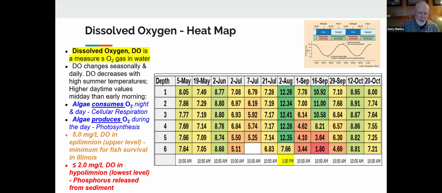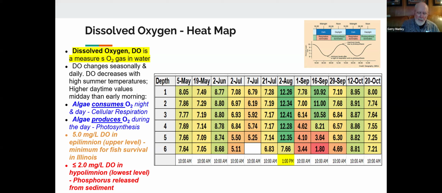Dissolved oxygen: high DO means more oxygen gas is dissolved in water. High summer temps release that oxygen dissolved in lake water, in a similar way that when you start heating a pot of water, before you start boiling, at the very bottom you'll start to see some very small bubbles, and that's probably the dissolved oxygen just starting to go out. Later on, when you get the full rolling boil, that's the vapor pressure of water vapor.